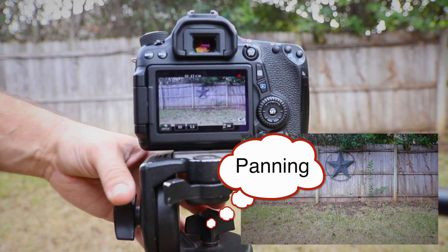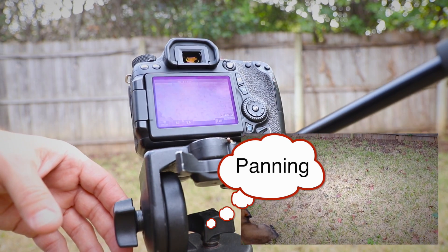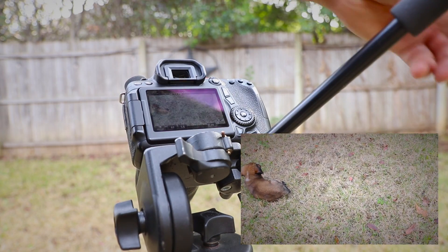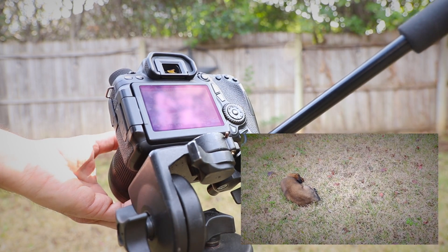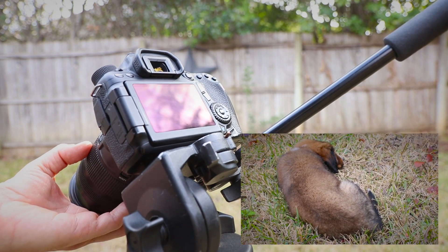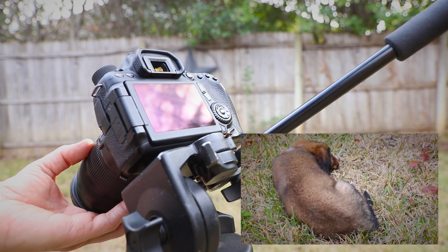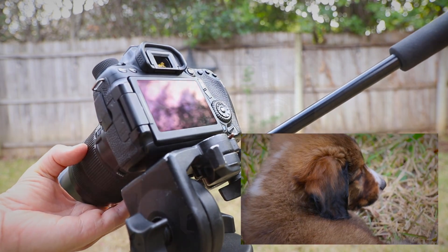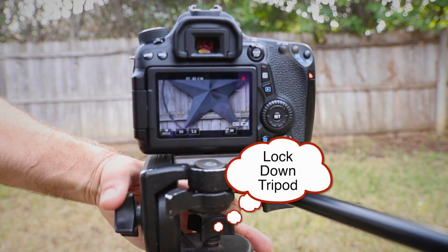When you want to pan, you loosen the handle that's down here, and then you can pan and tilt at the same time. There's Cody right there — I'm hitting the microphone, move the microphone out of the way. There's Cody, so we're going to try pushing in on Cody. There he is — hi Cody, what's up big guy! When you get in the position you want and stop shooting, you always need to lock it down to make sure you're not going to mess with anything.